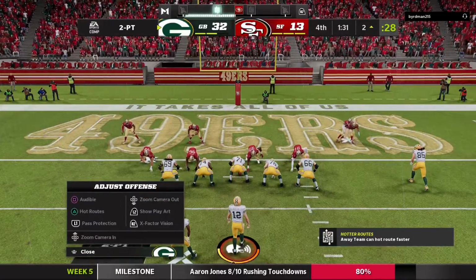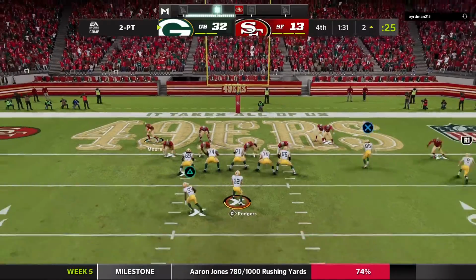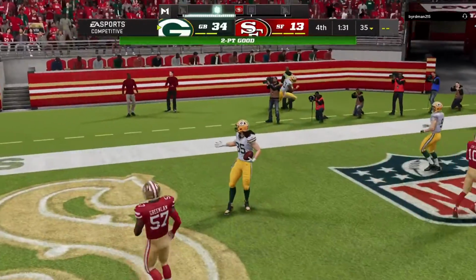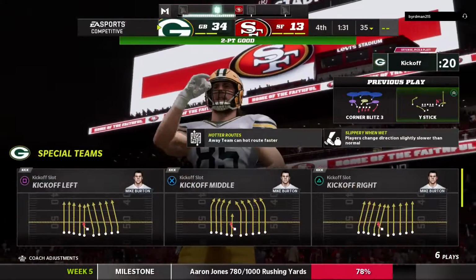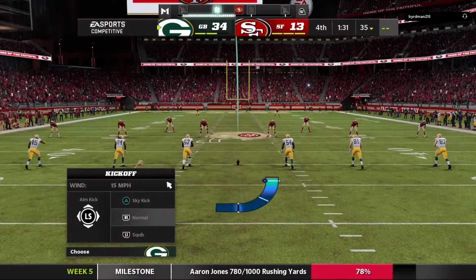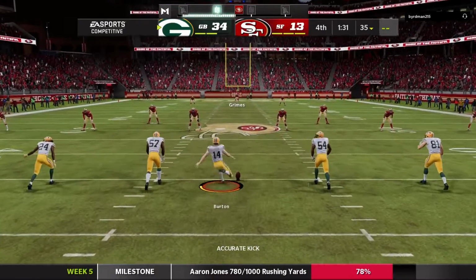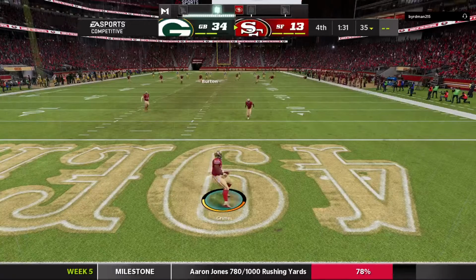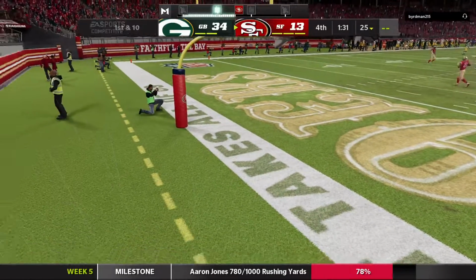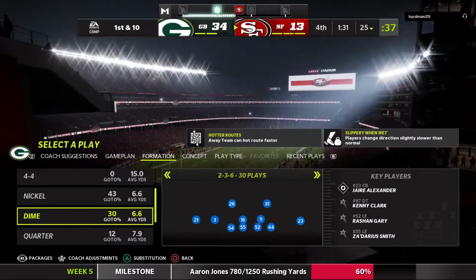So now Rodgers will lead the Packers up to go for 2. Rodgers will throw for it. And this is going to be caught. So add 2 more to the lead as they continue to pour it on here in the 4th. Set now to kick this one away, and off it goes. And they will not get a chance to return this one as it's through the end zone for a touchback.